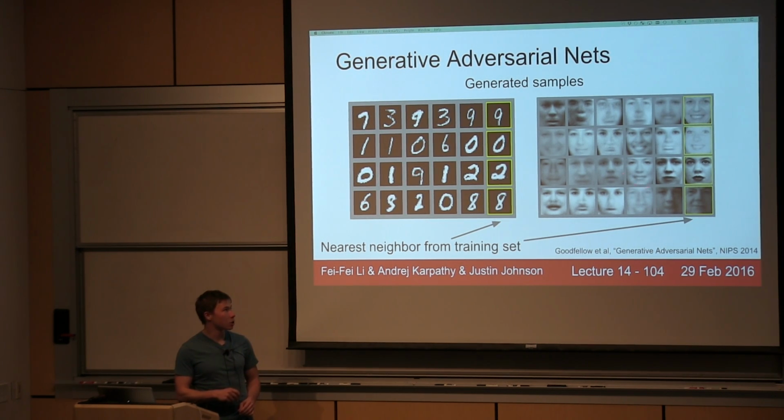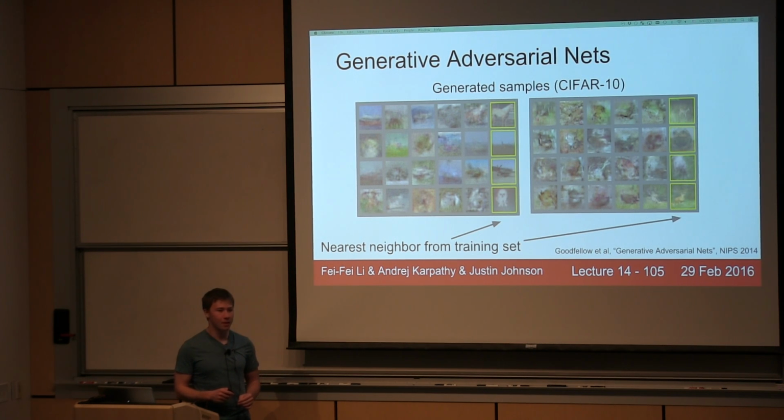And it also does a pretty good job of generating faces. But as people who've worked in machine learning know, these digit and face data sets tend to be pretty easy to generate samples from. And when we apply this task to CIFAR, then our samples don't quite look as nice and clean. So here it's clearly got some idea about CIFAR data where it's making blue stuff and green stuff, but they don't really look like real objects. So that's a problem.